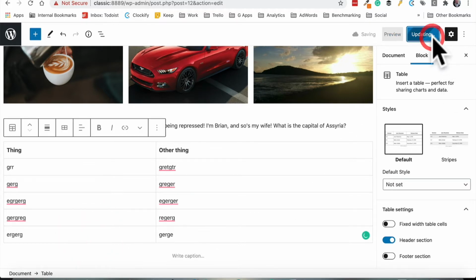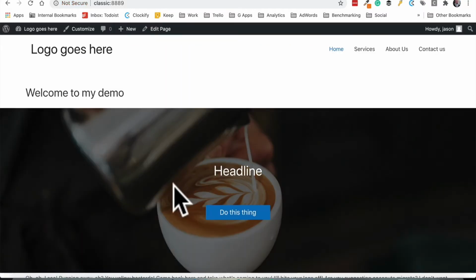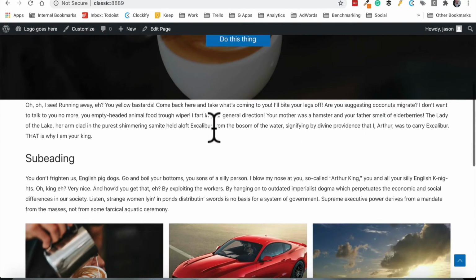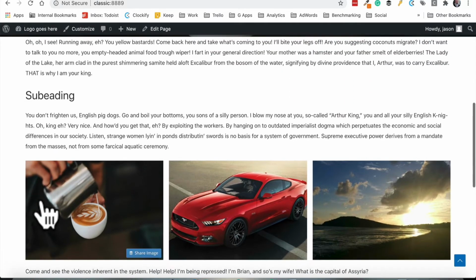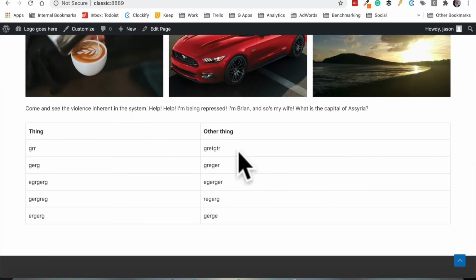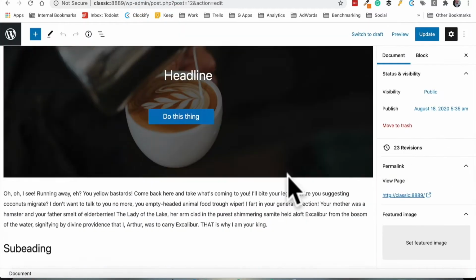So if I was to update this now and click View Page, so that's the page title, it's there. My cover image with my paragraph text and my button nested inside the cover image. Paragraph, heading, another paragraph, my photo gallery, and you can see these are now clickable. Another paragraph and my table laid out. And I can drag these around and shift the order of them on the page, and they're all just part of the way the WordPress editor works now.